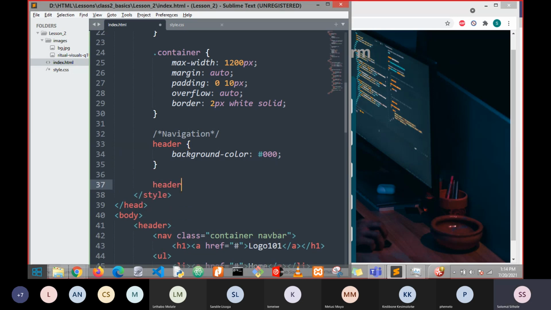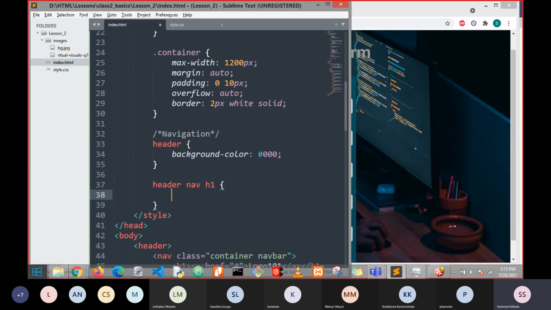header. Inside the header, I'm looking for a nav. Inside the nav, I'm looking for the H1, right? So what do I want to do with this? I want to float it.